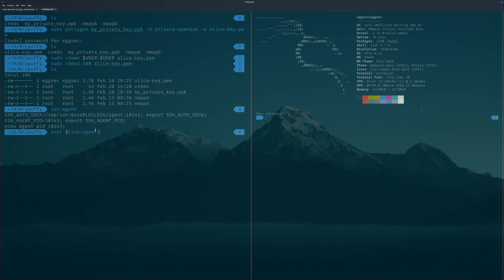That should take care of the export. Okay, fish does not support that bash command, so we can do bash and then evaluate the shell command that is going to be ssh-agent. And we need a space here. All right, we're good to go.